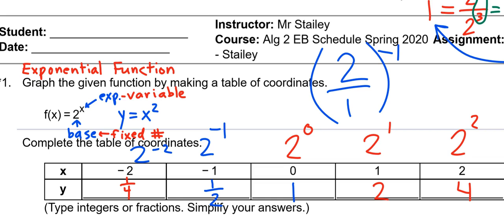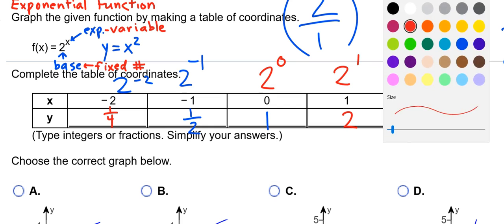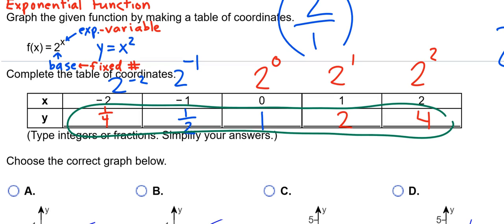For you. Okay. Now, I need you to focus on these y values, and I need to find out if you see something that's in common to all of them. Well, I think one of the things that they all have in common is that they are all powers of 2. That's one good thing. What else do you notice about all of them? They're all positive. Thank you very, very much. All right. Now let's think about this. If you went to this side and you put in a 3, what is 2 to the third? 8.